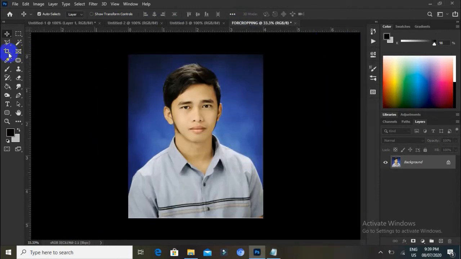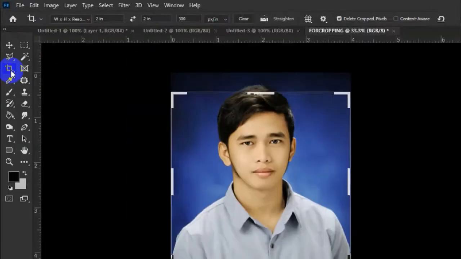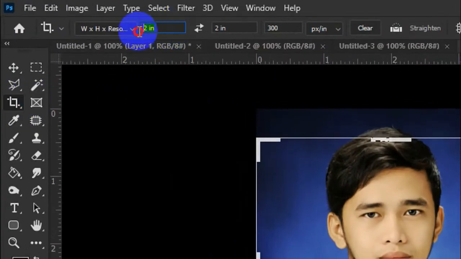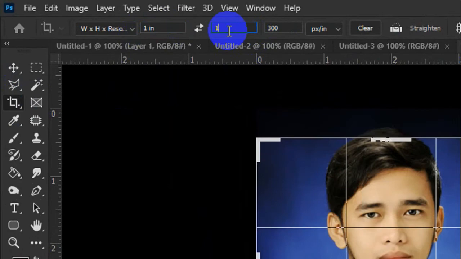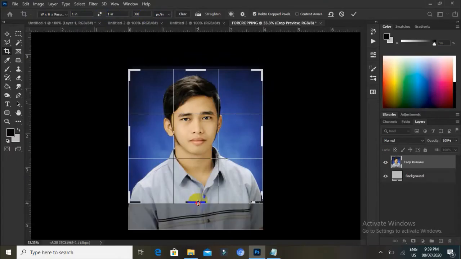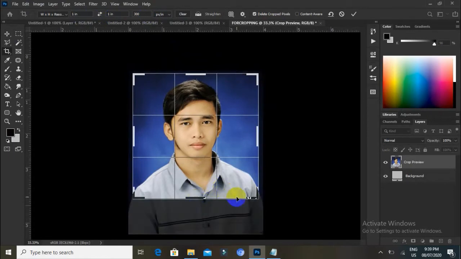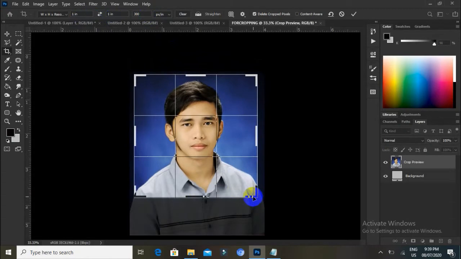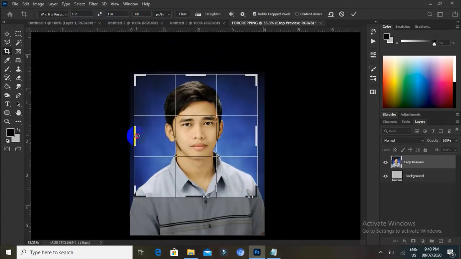Next, let's go to crop again. Let's change it to 1 by 1 and let's put 300. Make sure that you adjust it first before you press enter on your keyboard.